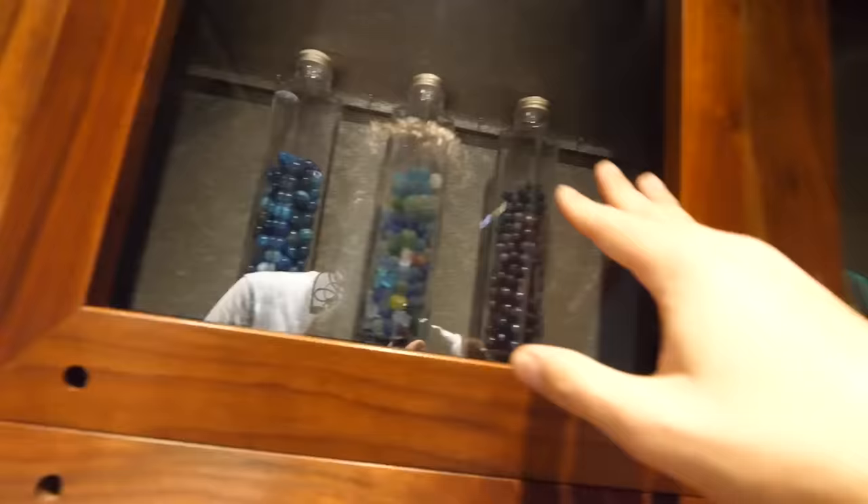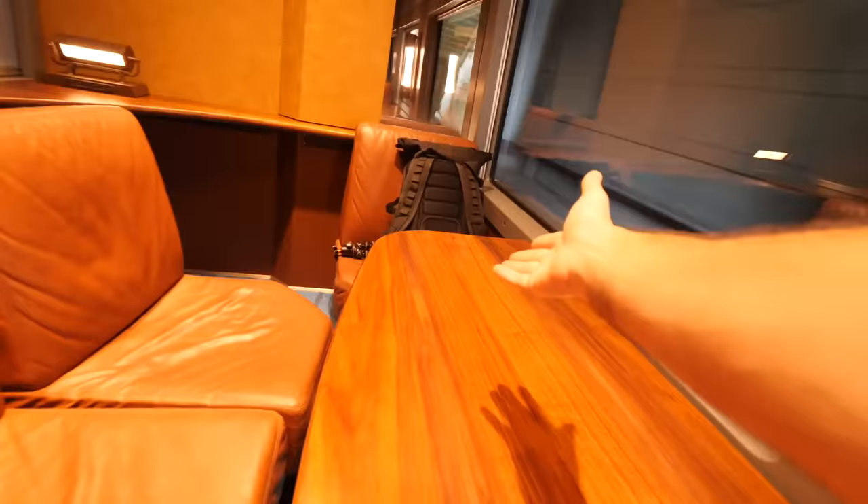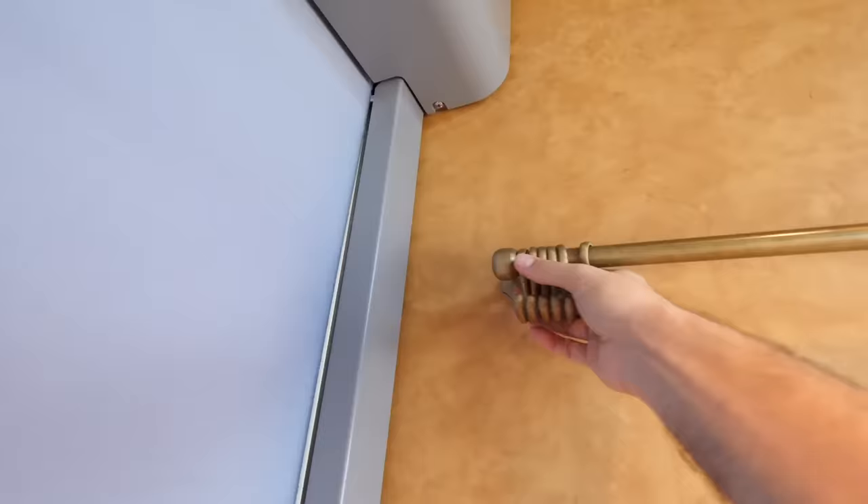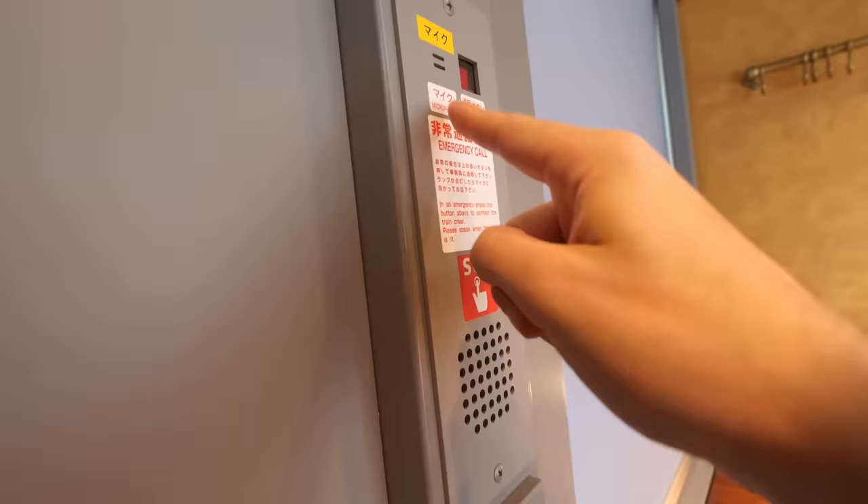Over here we have beautiful paintings, a collection of art materials, some rocks, and a tree branch with fish hooks — the centerpiece of this train. Every detail is perfectly thought out. These beautiful lights make you feel like you're on a luxury train from the past. It's also super practical with two outlets and a USB port on each side, plenty of space for bags under the seat, a makeshift closet, and an SOS button with a microphone attached. I'm very tempted to press it.